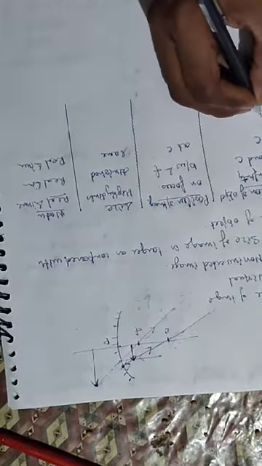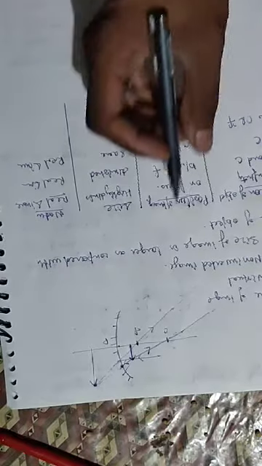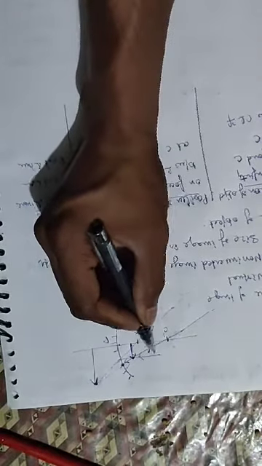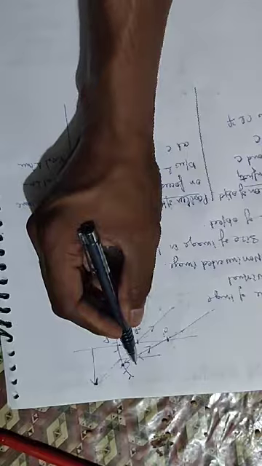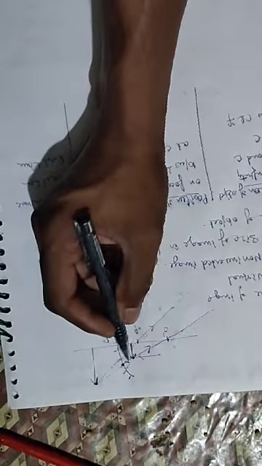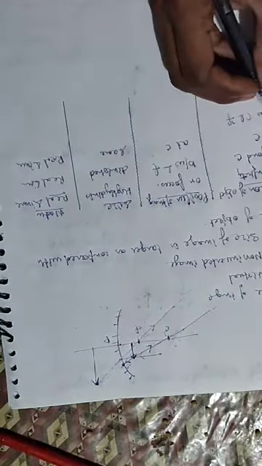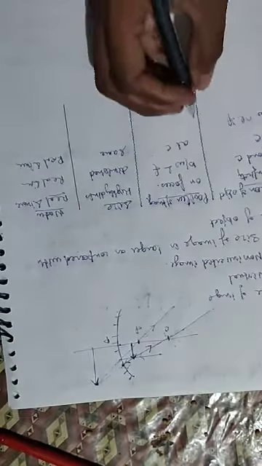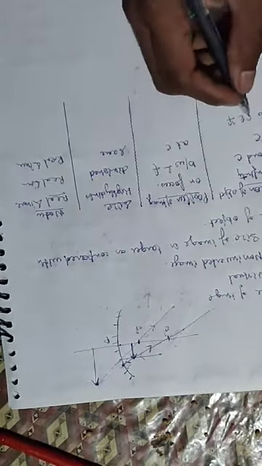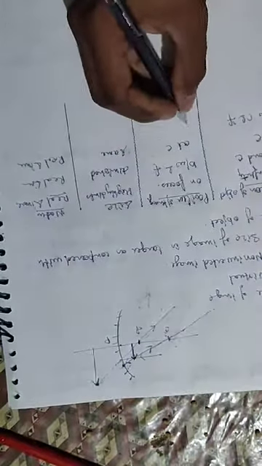Between C and F, this I am giving you as homework. You try that: put the object between the center of curvature and the focus, and find at what point the image will be formed. The ray diagram should be drawn satisfying the basic law of reflection. If you draw it, you get that whenever the object is placed between the center of curvature and the focus, the image will be formed beyond C.